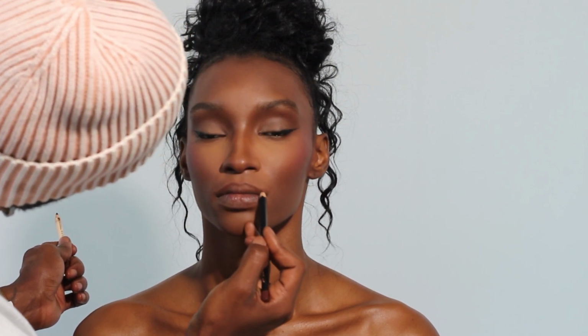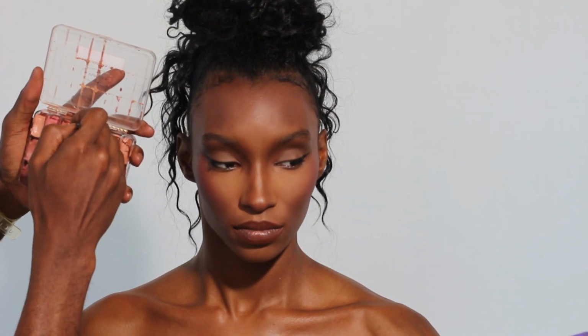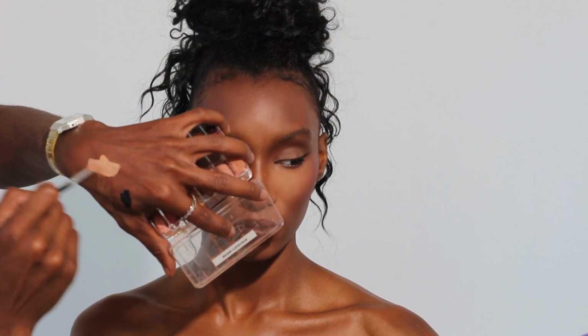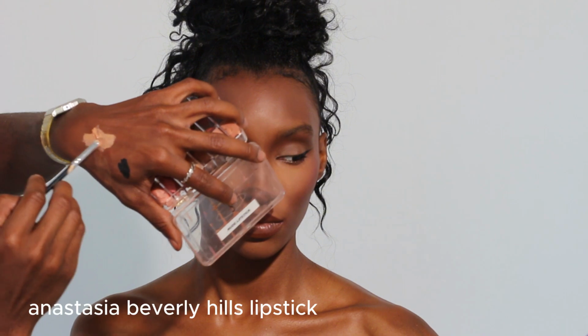All right, going in with lip liner. This is the Anastasia Beverly Hills lip liner. I believe this is in the shade Malt. And I like to mix my lip liners as well. So there's a lip liner from Moira, I believe. I don't know the shade name, but that is one of those TikTok brands that I came across that honestly performs really well. Do not sleep on a TikTok shop lip liner, okay, you guys? Absolutely phenomenal.